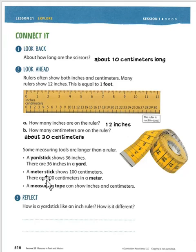A meter stick shows 100 centimeters. There are 100 centimeters in a meter. 1 meter, 100 centimeters. So this has 30, and to get to 100, we'd need what? 70 more. It would be almost 3 of these. So a meter stick and a yardstick are close to the same size, just like 12 inches is close to 30 centimeters.